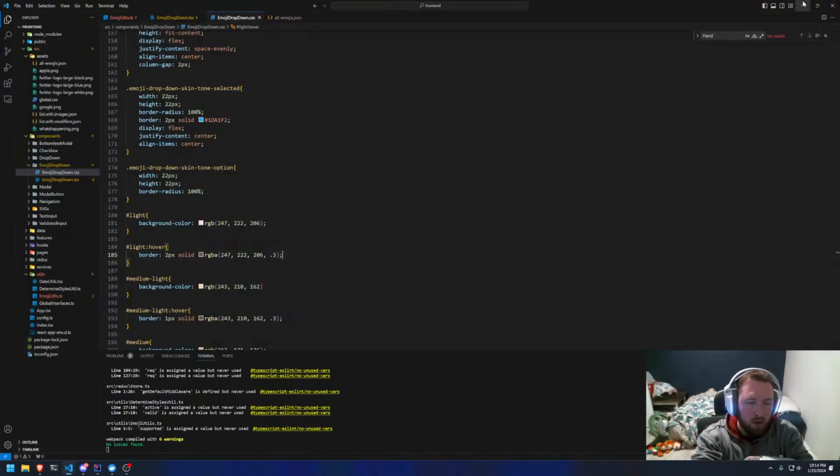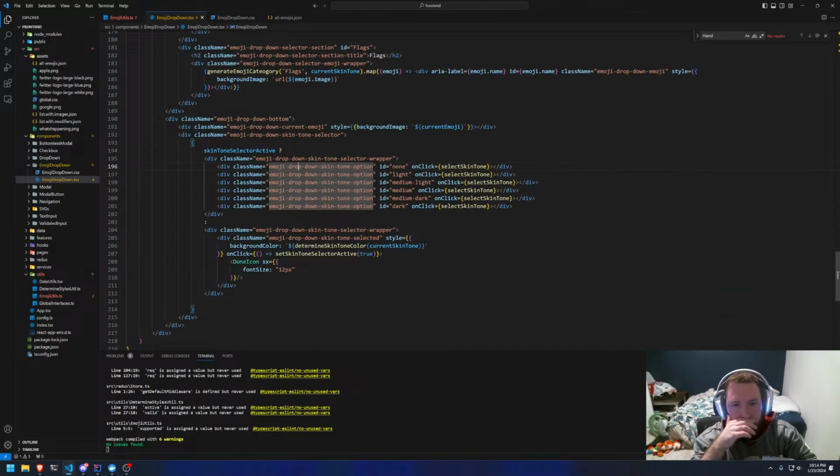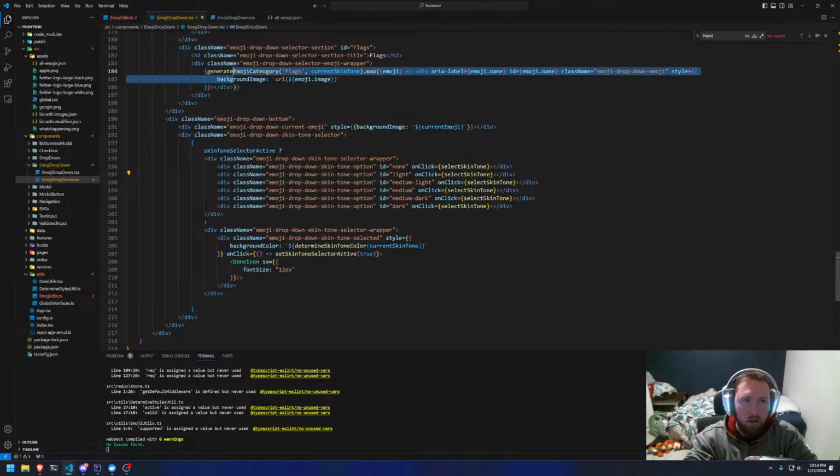Is it because border shouldn't be border none? That shouldn't be the issue. Let's see. I don't even think I'm using this, am I? I guess it's ID, so yes, I am using it.